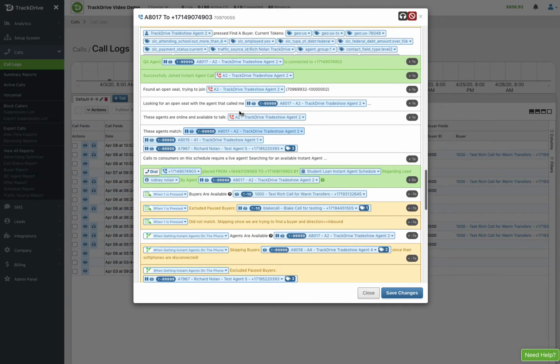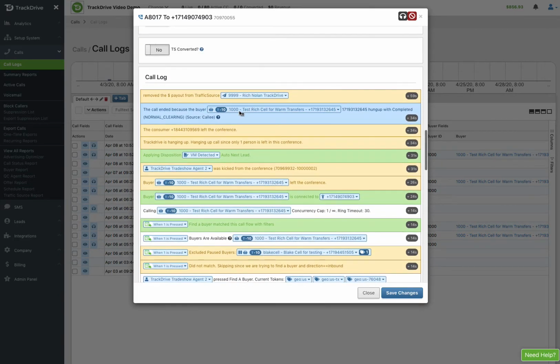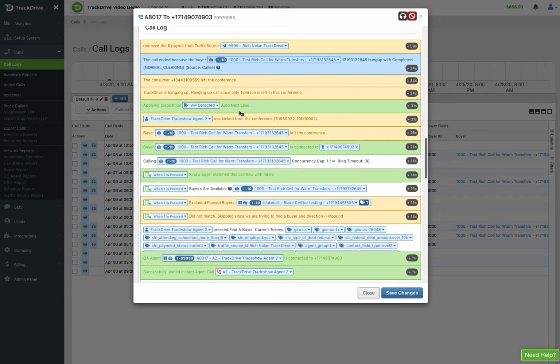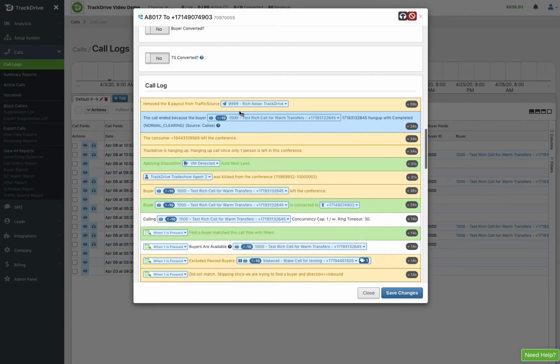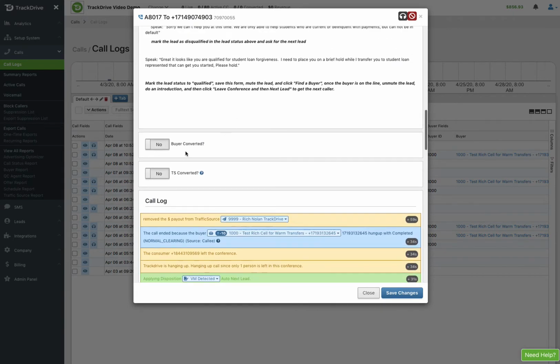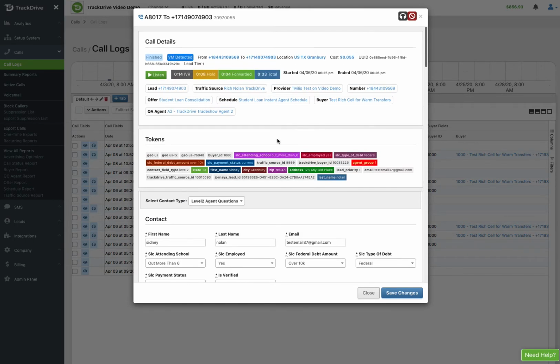So when you're trying to figure out what happened on a call, it could be you're like, why is this buyer never getting calls? So you click on a call to view it, and then you search for that buyer and realize, oh, he's not even being considered. So, oops, I forgot to put them on the offer. Things like that. This is also where you would say, oh yeah, the buyer should have converted on this. The buyer shouldn't have converted on that. There probably wasn't a buyer on this call, that's why it grayed it out. That's how you would also modify to unconvert buyers.